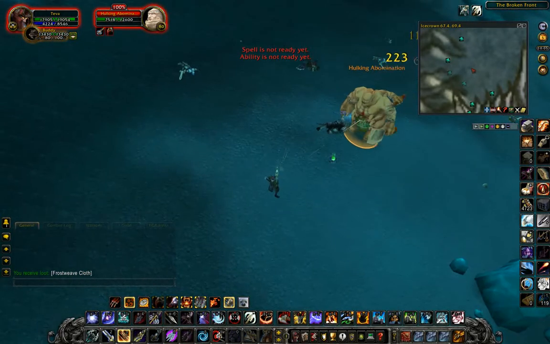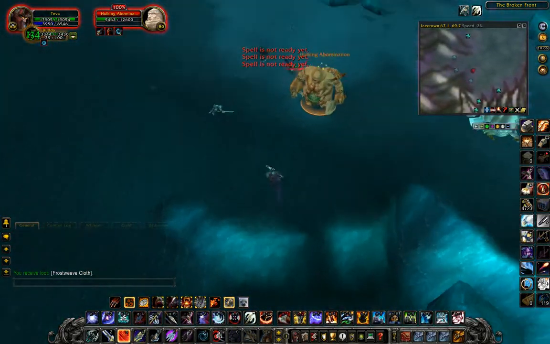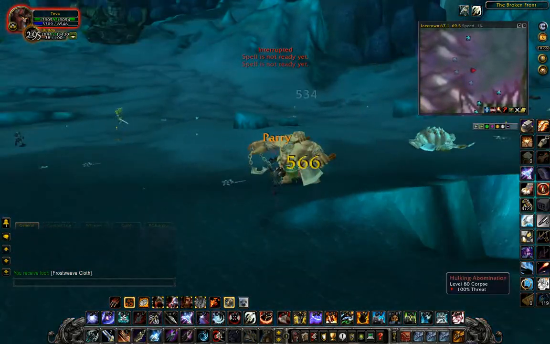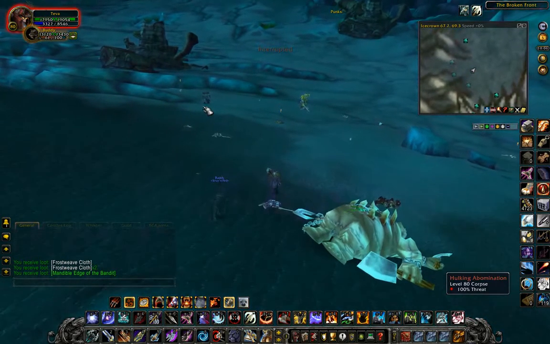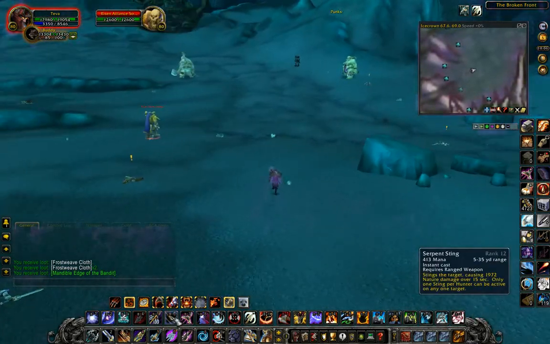So also use the stun that hunters have. It doesn't exactly stun them, but it slows them down. If you're running from a target, whether it's PvE or PvP, always use the sting, the serpent sting.